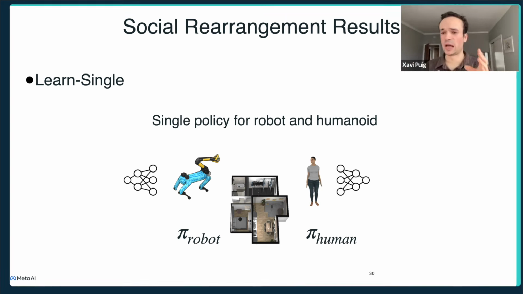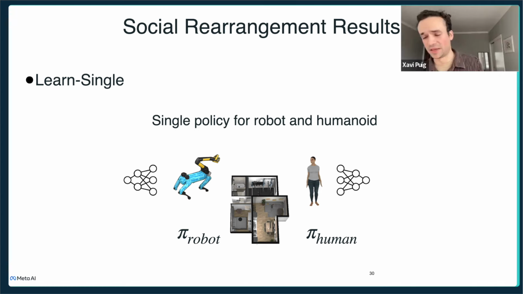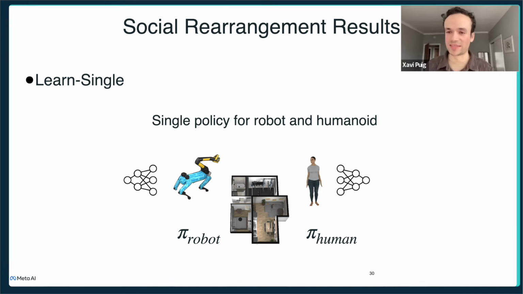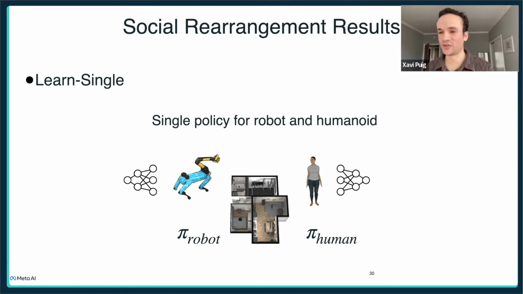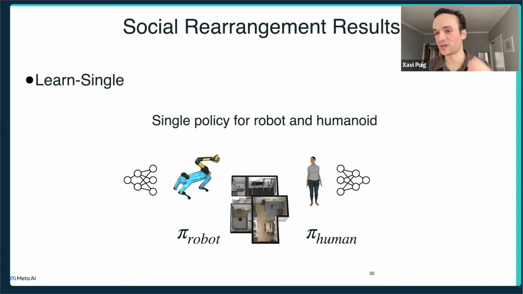And so what you imagine will happen here is that one of the policies will specialize in picking one of the objects, and the other policy will specialize in picking the other object. The problem here is that when this robot is partnering with this human, it will be as efficient as possible. But as soon as you partner it with a different kind of human, these assumptions will break. And if the human is trying to pick the same object that the robot was trying to do, this will fail.